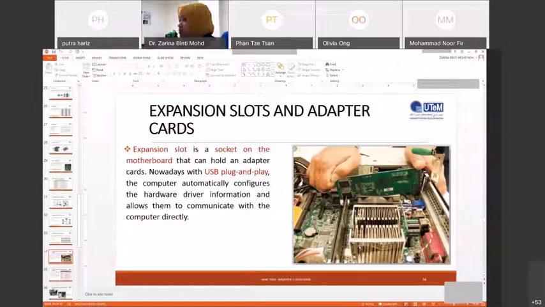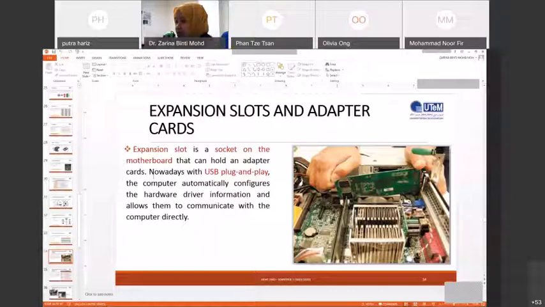Usually through the adapter cards, we have a way to connect the components to the motherboard. At the end of the adapter cards, usually there are connectors, or ports, that enable us to connect the device that we want to connect to the system later on. Okay, so that is about expansion slot.